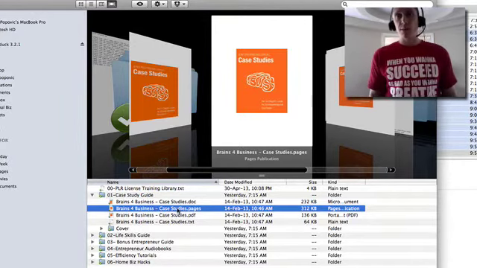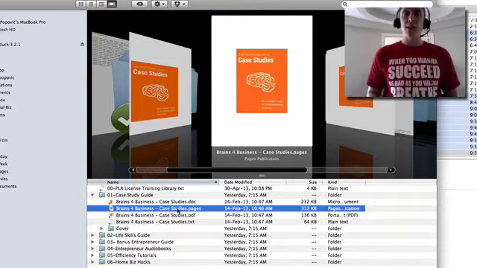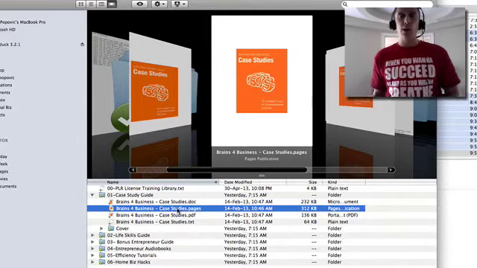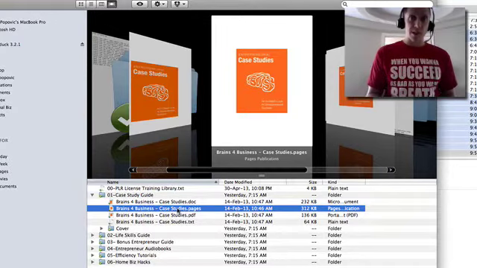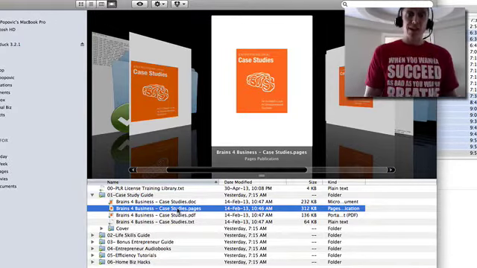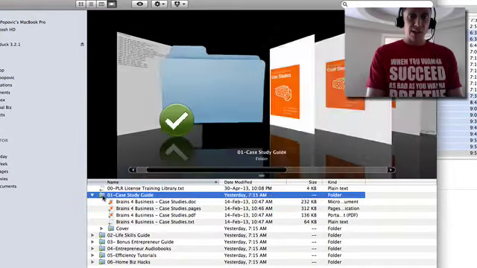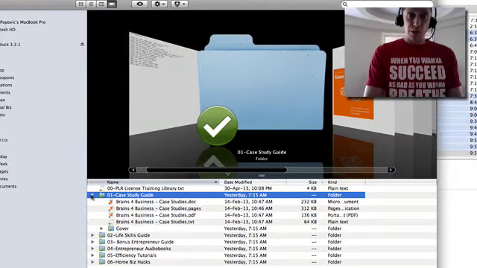Then you export it as a PDF with your own links embedded inside of it, so when you sell it or give it away at an opt-in, it's like a brand new product. It's branding your company, your business, your coaching practice, your consulting company, whatever it is you're doing. That's the idea here. So the case study guide, that's the one folder there. You would do that for that guide.